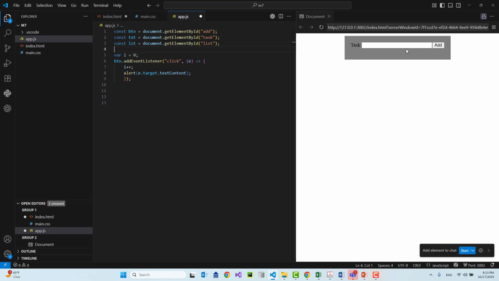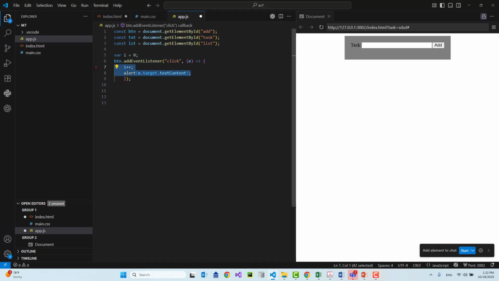Okay. Assume we want to add the text in this text box to the list whenever a user presses this add button. To add something to a list, we need to create an li item and add it to the children of the UL element, because each UL element can have only li children.